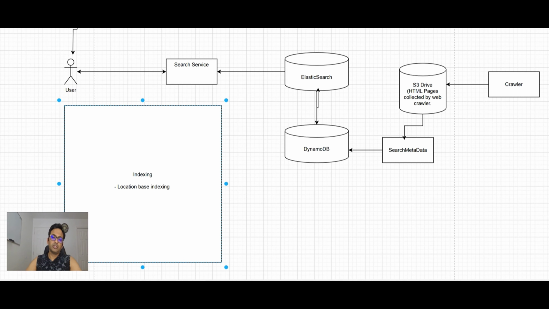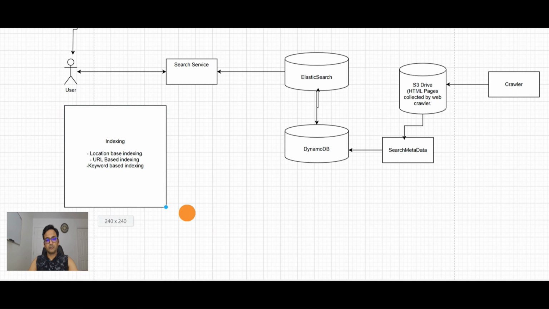Second will be URL based indexing. So if someone is simply searching abc.com, then the URL based indexing is helping to quickly reach the results. Keyword based indexing. So how it will work? Let's see now. So all the indexing will be in place here.